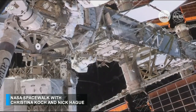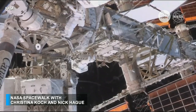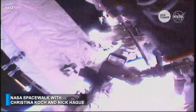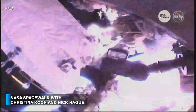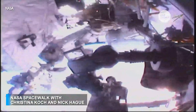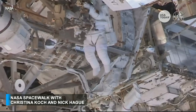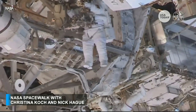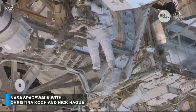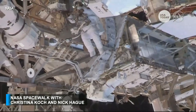And you guys, more good news. We have a good initial checkout on that last battery that you connected the adapter plate to. That's great news. Hey, I've got my green hook. Heading over to clean up the crew lock bag. Copy, Nick.